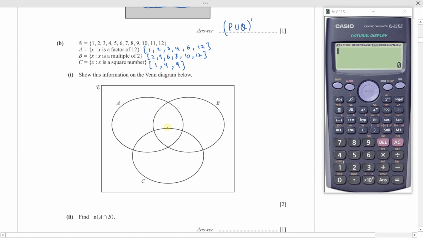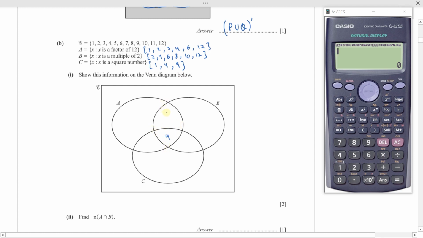So we will start with the innermost intersection where all these three sets intersect, A, B, and C, all three intersect here. So that means we have to find a number that is common in all three of these sets. So let's start with this one. So 1 is not present in this. 4 is present in all three. So 4. And then 9 is not present in all three. So this will be our intersection of A, B, and C.